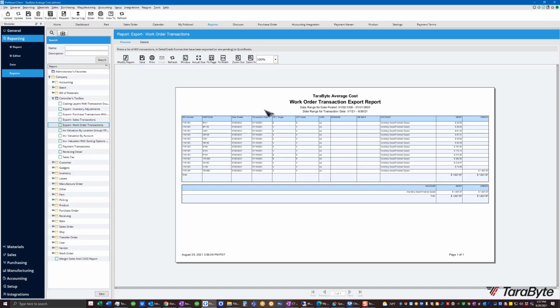Okay? So this shows me the work order number, the part number, the date it got to QuickBooks, the transaction date, the amount that was supposed to be used based upon the bill of materials, and the quantity actually used. This is known to be a problem on occasion.